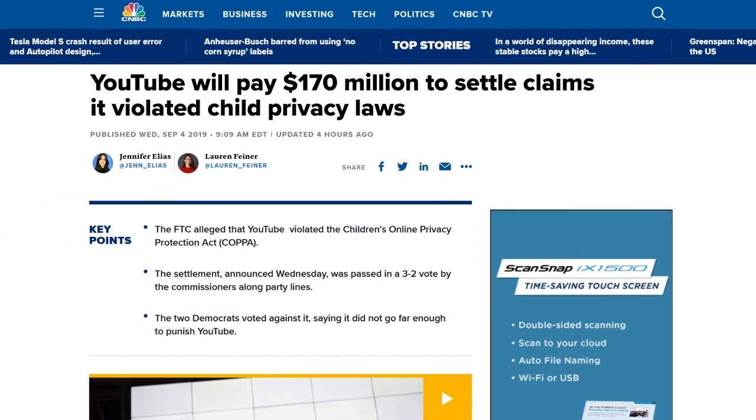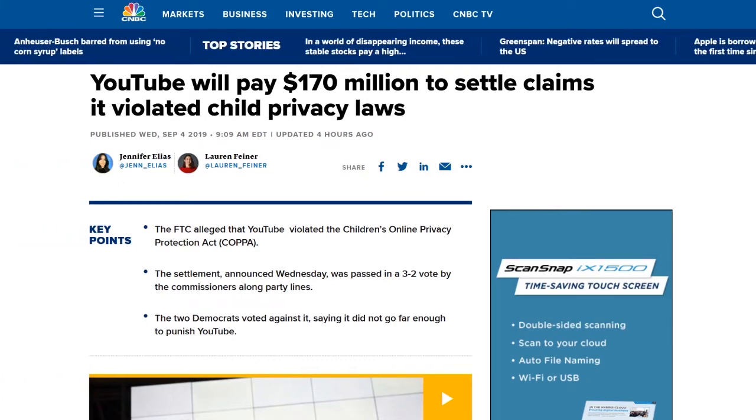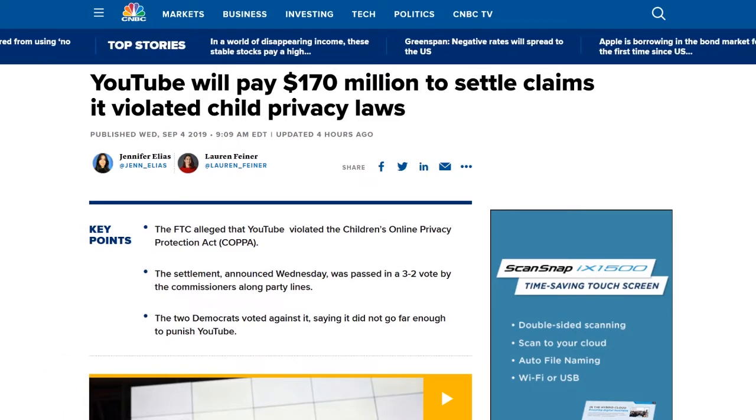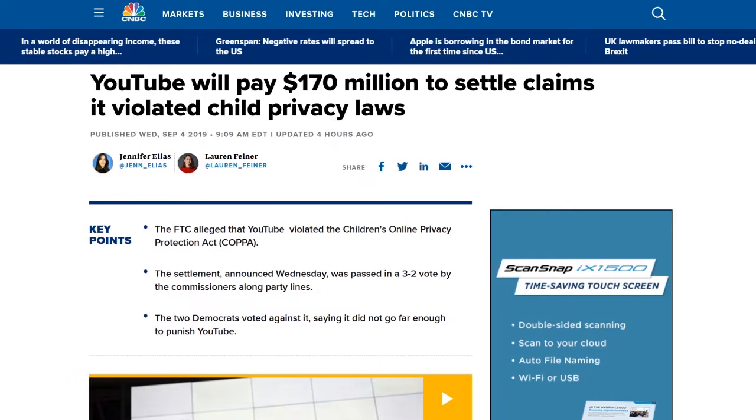Well, YouTube was using data on viewers aged 2 to 12 in sales pitches to toy companies, at the same time claiming it did not have users younger than 13 because it didn't allow you to sign up for an account if you said you were younger than 13. And so Google claimed it didn't need to comply with COPPA. Catching them doing both those things is what led to the fine, and YouTube must now also let owners of channels identify child-directed content, which will then face different data management policies. And YouTube, of course, has agreed to follow all COPPA guidelines going forward.